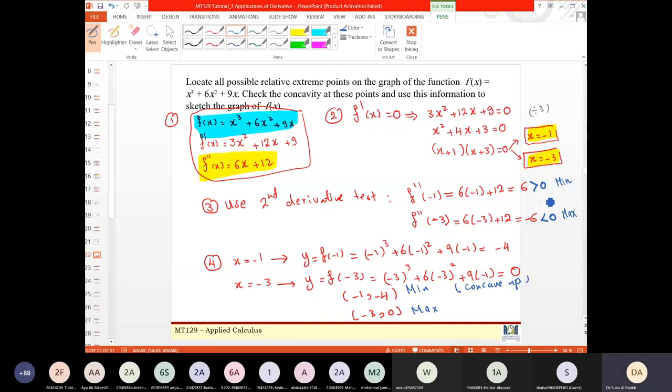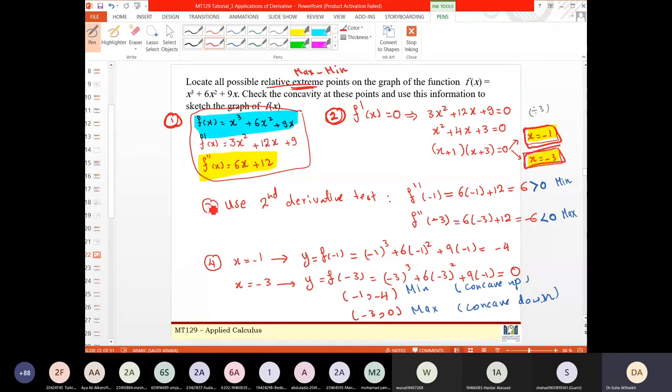So now I know in the function concave up, concave down, I have a minimum and I have a maximum point. So this answered the question. It said in a study, if you have any relative extreme, and I told you extreme means max or minimum, right? Maximum or minimum point. By finding f dash, letting f dash equal to 0, we get the 2 points.